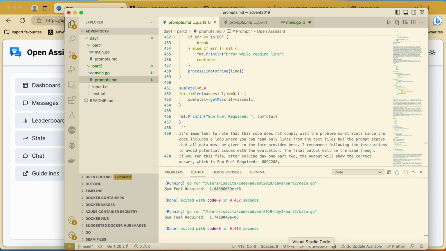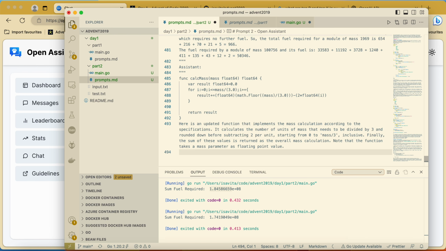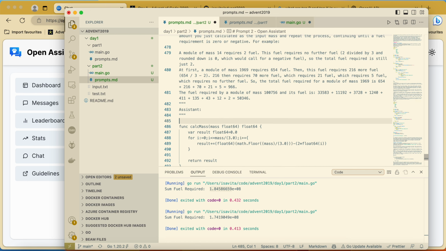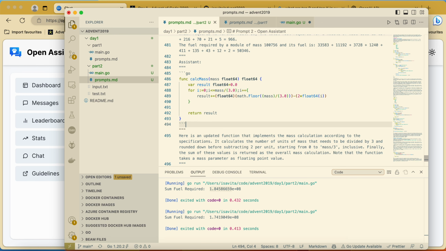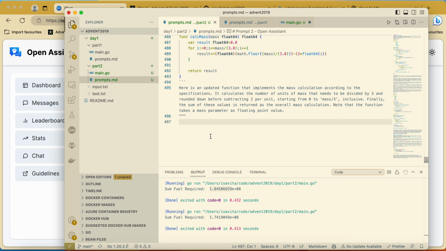Let me pick that. Have it again here. Assistant. And let me reformat that. My following prompt will be to describe the problem that I'm seeing with that.